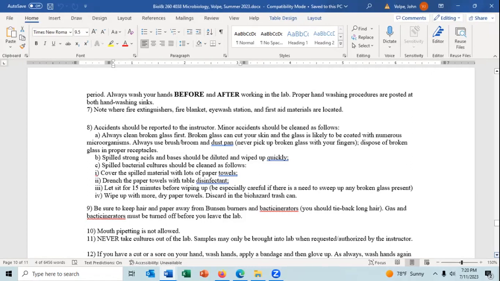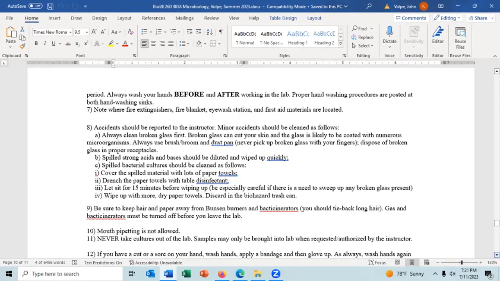And then when you leave for the day, you would wipe down the lab bench. First take off the goggles if you have goggles, and put them away. Then take off the gloves. Then take off your lab coat, hang your lab coat up, go and wash your hands, and then you can go to the cubbyhole and grab your things and leave. That procedure is used each time you come into the lab and each time you leave the lab.